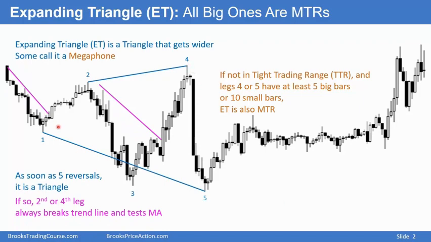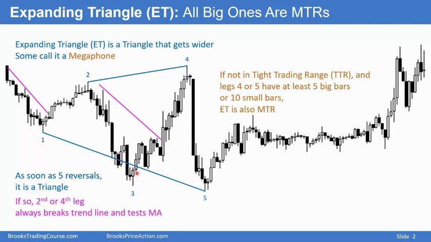Whenever you have an expanding triangle, either the second leg breaks strongly above a bear trend line or the third leg breaks strongly above a bear trend line. And therefore, you got to be thinking about a possible major reversal. We have a test of the low and we have a successful reversal. You can call this a lower low major trend reversal as well. Bear trend, bull breakout, test down to a lower low, maybe a wedge, 1, 2, 3.